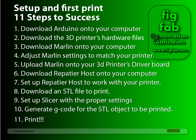There are about 11 steps to successfully creating your first print with open source software. First of all, we will be going through downloading the open source software onto your computer, downloading the firmware onto your 3D printer, getting an STL file which is the model we use to print from, and putting it into a host program and slicing it with a slicer program. All of this will generate the G-code and run your 3D printer for your successful first print. Now, let's get started.